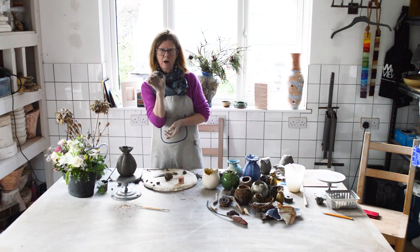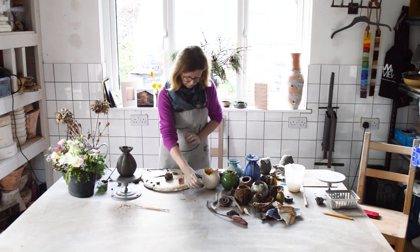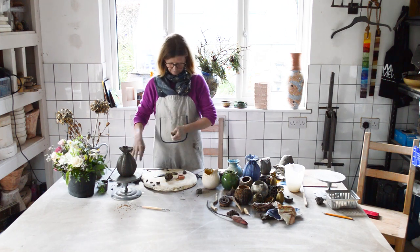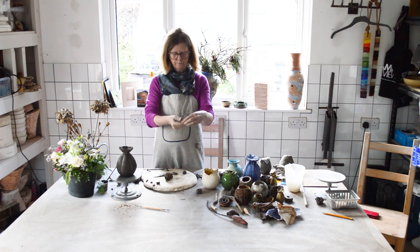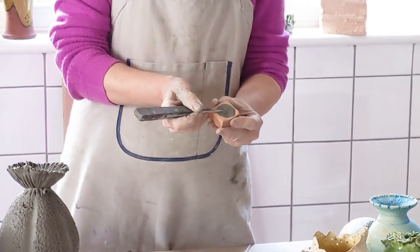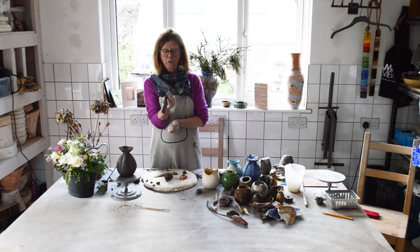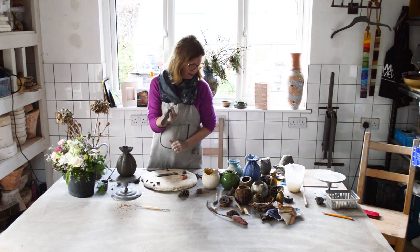That now is fired once it's dried out, of course, otherwise it would be exploding. And when it's fired, all you have to do is to make a ball of clay, push it into the mold, and then take a knife, put it in sidewards so as not to damage it, and there we have a form which is inspired by whatever it is that you've pushed into the clay.